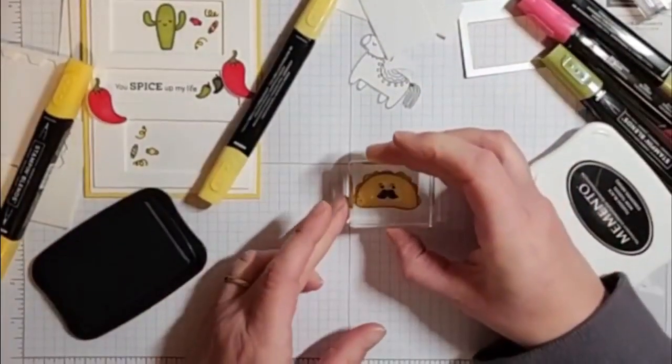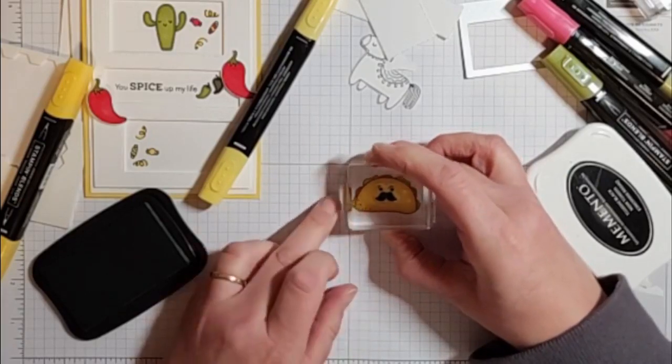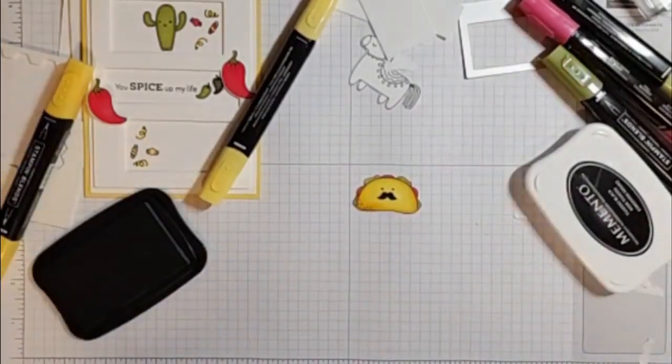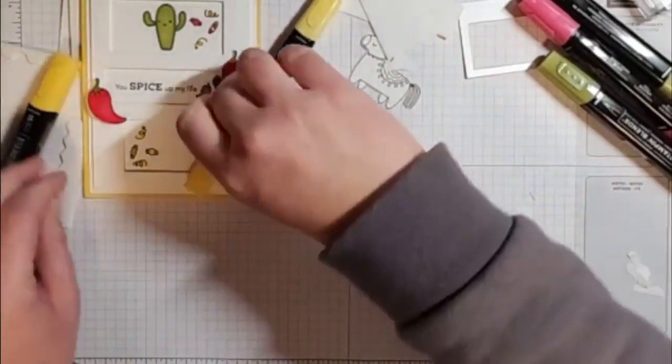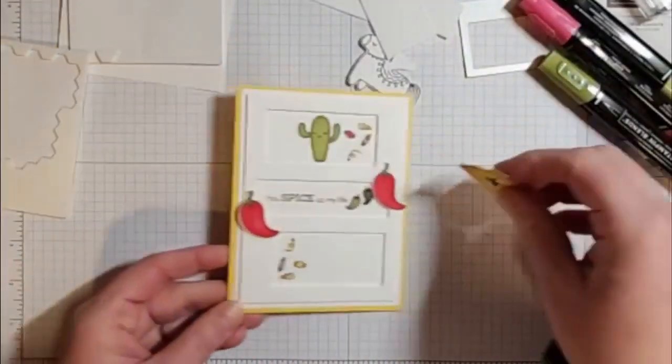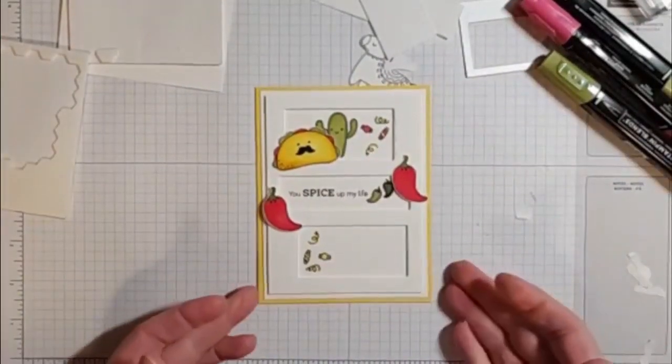So right in the center. Stamp that down. Oh my god, it's so cute. Okay, I love this stamp. Like I said, it's not one that jumped out at me right off the bat, if I'm being honest, but I am so glad that I added it to my collection.